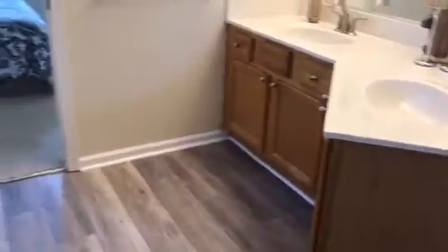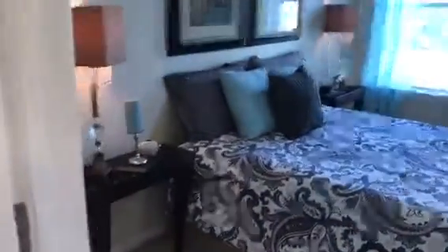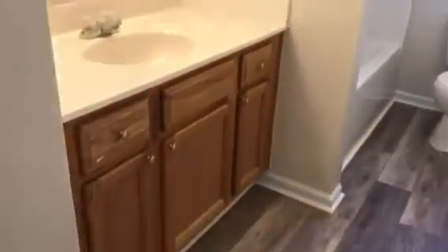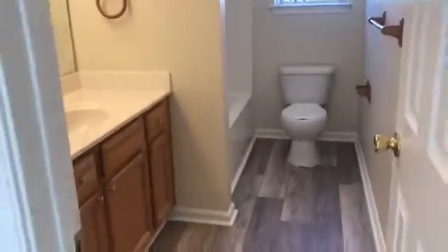I guarantee this is such an amazing location. Wait until you see the sizes of the other bedrooms. If you want to view this home in person, you can contact us. This house has been successfully staged. Here is the upstairs full-size bathroom — really great size, with matching wood cabinets and laminate flooring. And here is the third bedroom — really great size, carpeted with the same nice neutral color walls.